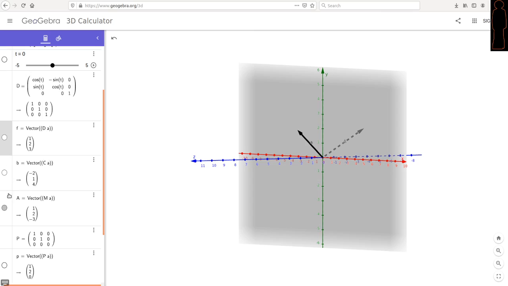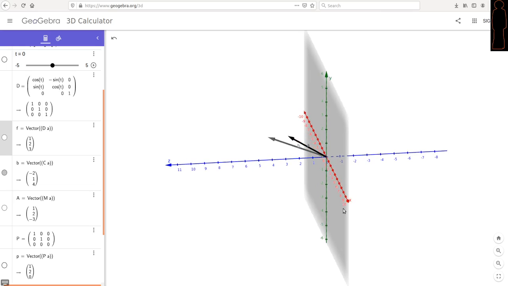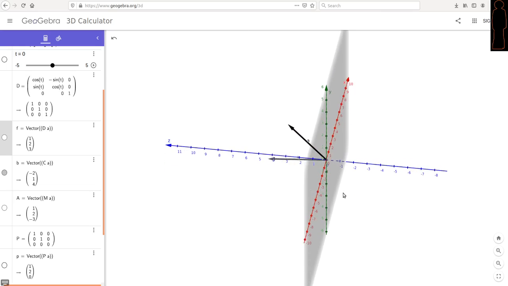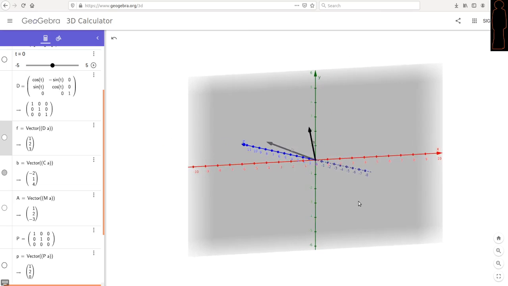So let's visualize that. Let me remove the reflection one, and let's look at this new one. Right, you see that there is a vector B coming here. So let me rotate this, and you're able to see something now. It's not very easy to understand what has actually happened to that vector.